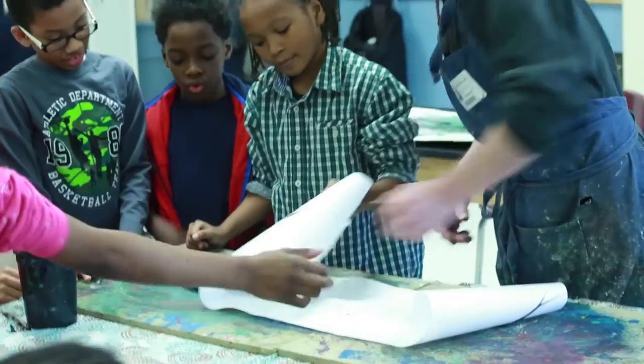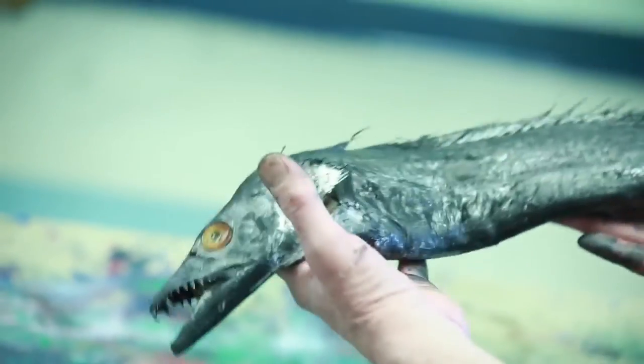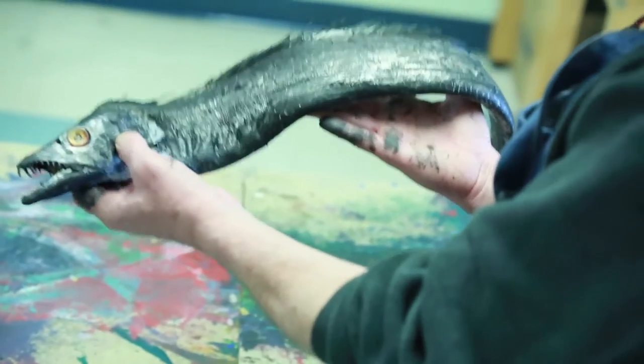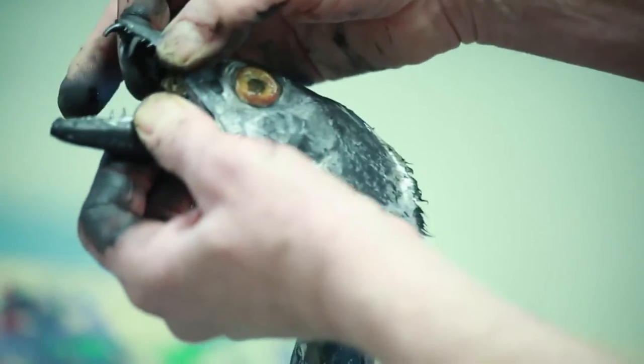This is a very interesting fish — some people call it the most important fish in the sea. It's a herring that actually filters all of the algae out of the water. This is called the Pacific cutlass, and it's very popular in Korean neighborhoods — I got this in a Korean fish market. As we discuss in the classroom, this is a predator fish. How do I know that? Look at the size of the eye, look where the eye is — it's looking straight ahead. Look at the size of this mouth. Look at the teeth on this fish.